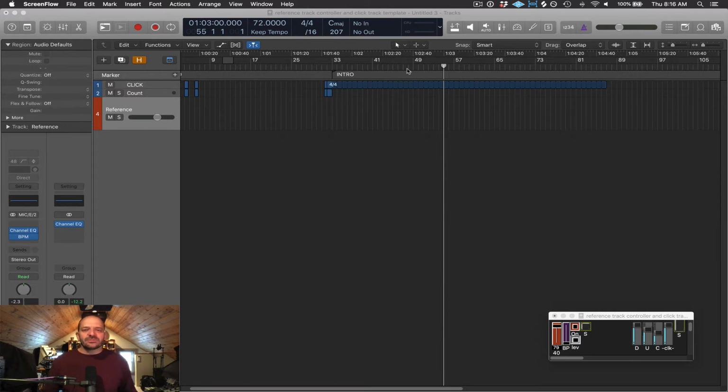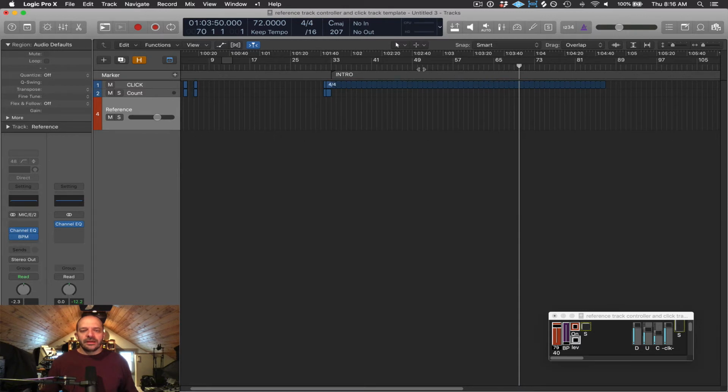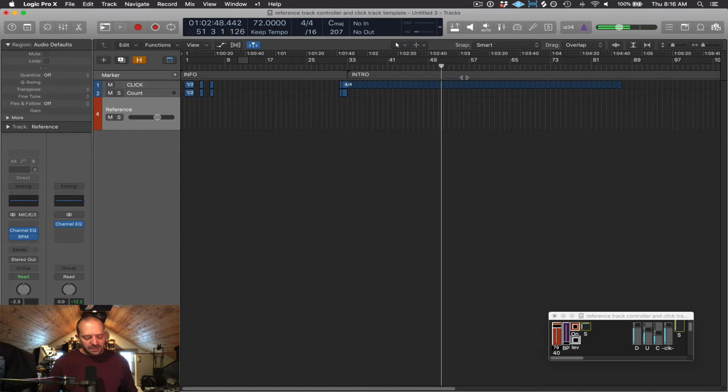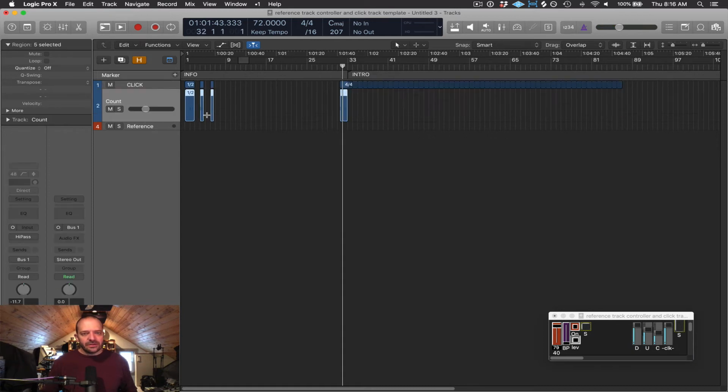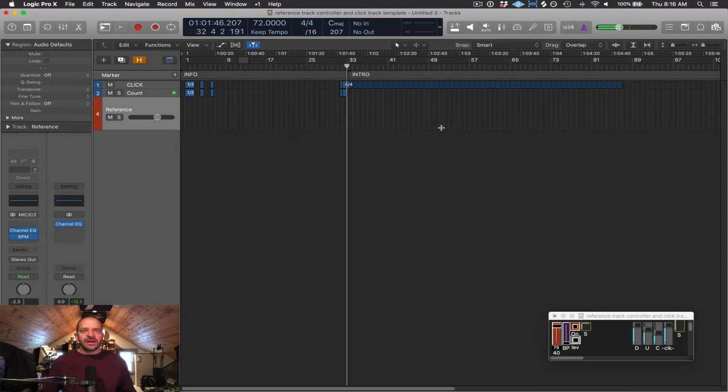So if I take my mouse pointer and put it here along this horizontal ruler and press play with the space bar, and stop with the space bar, you can hear there's a click. And here's our click track channel, or click track. This is our count-ins. 1, 2, 3, 4. And this is my reference track where I can drag in or import a song and sync it to the click track. And then I'm ready to start creating backing tracks or loops for that song.